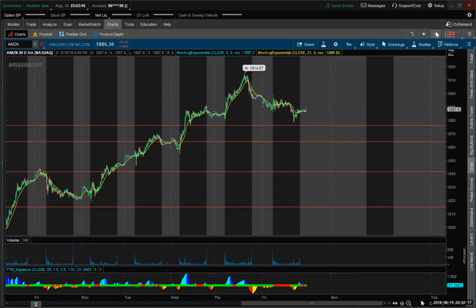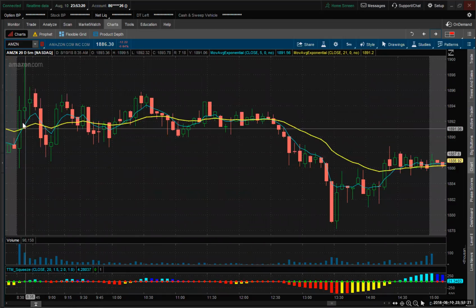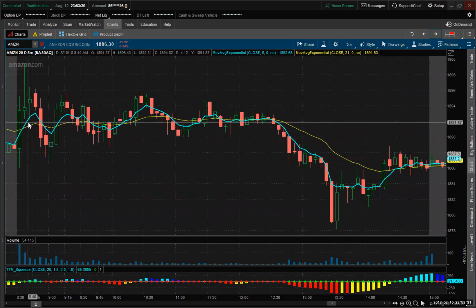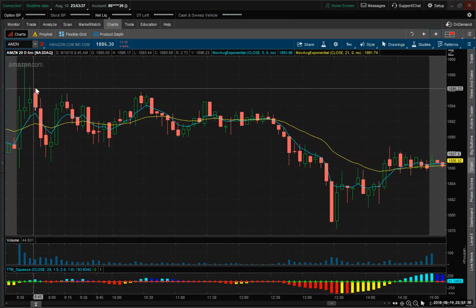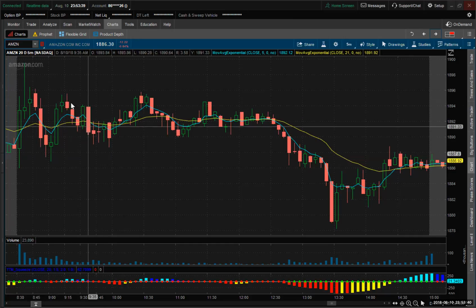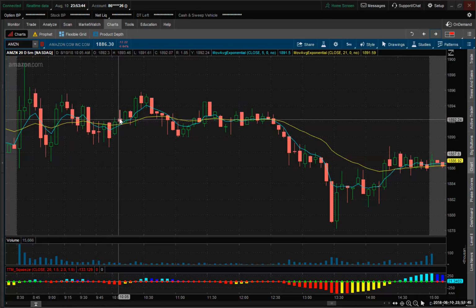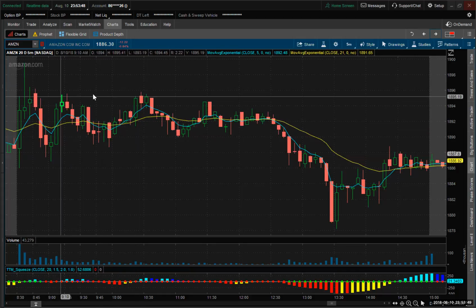So if we come back into the 5-minute, zoom in on this. After seeing that candle, it's really hard to go bullish. With this consolidation, then you may have had time to set up a bearish trade, but it would have been good for like an R. And then a bullish trade down here where you had support, but then you're looking for it to come back up here and it doesn't, and it rolls back down. So you probably exit for maybe a very small gain or a small loss, hopefully a very small loss.